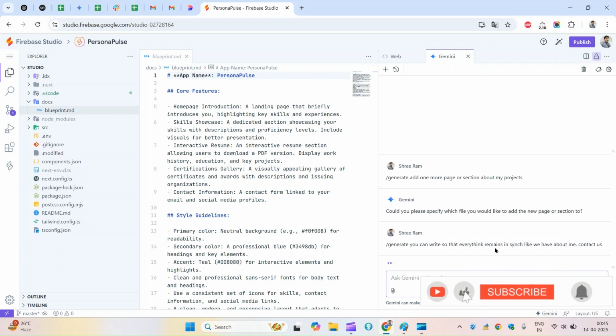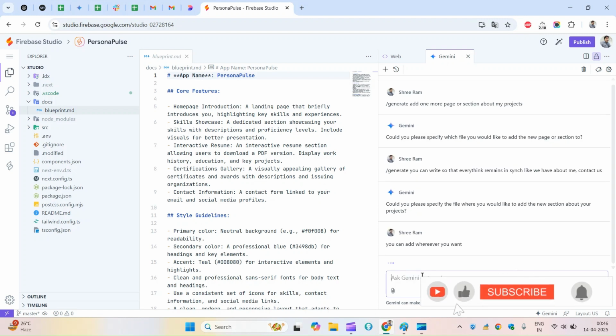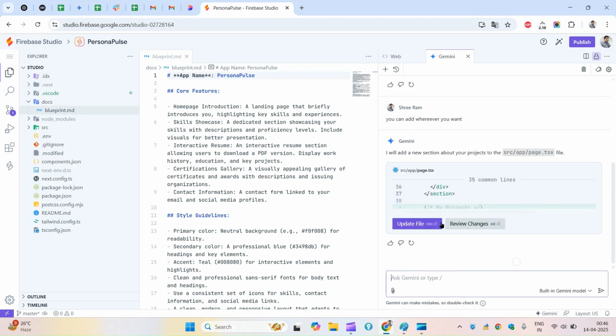Okay, so you just have to enter. So I just type here. You can add wherever you want. Okay, so it is adding in app tsx.